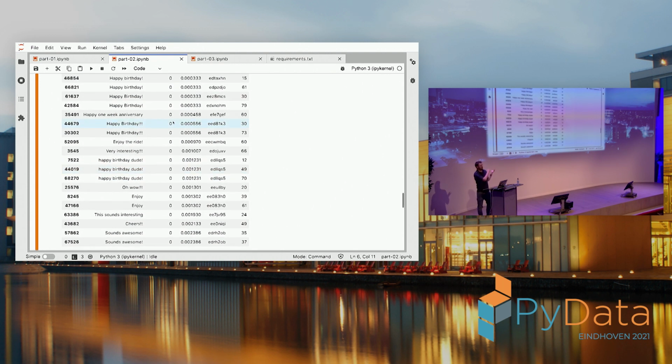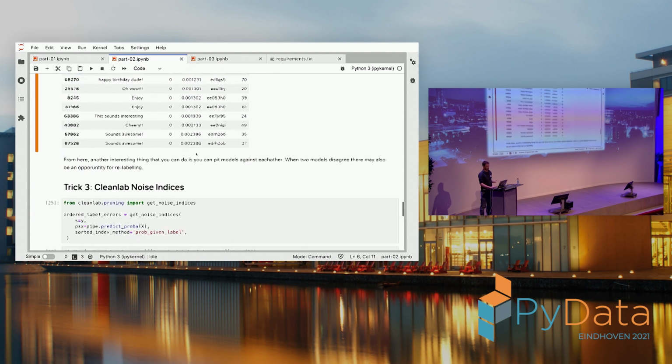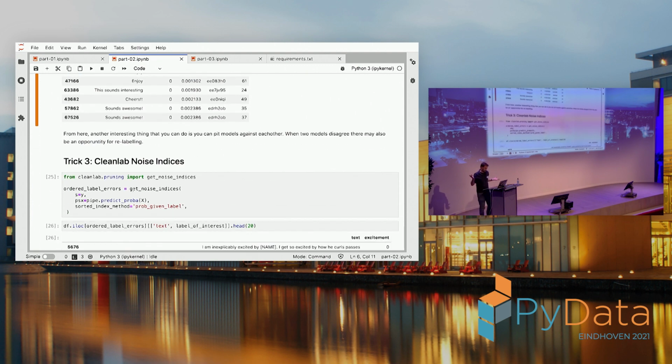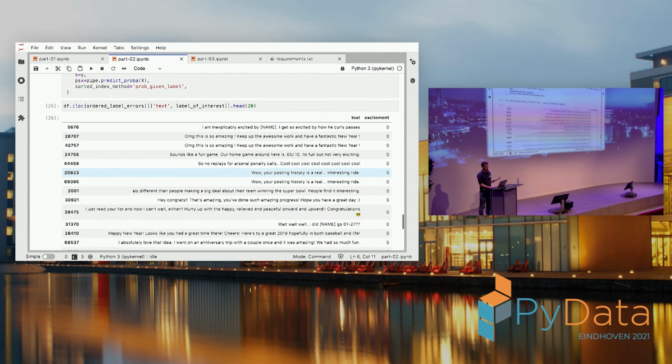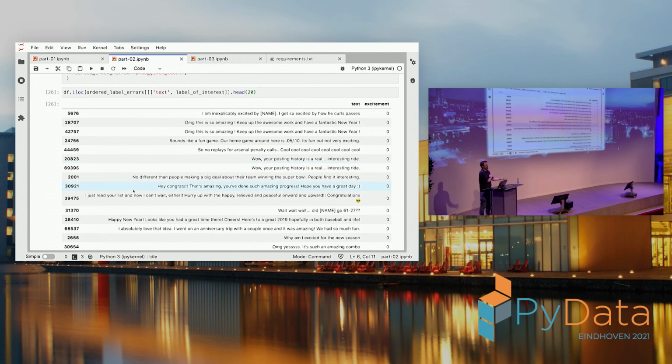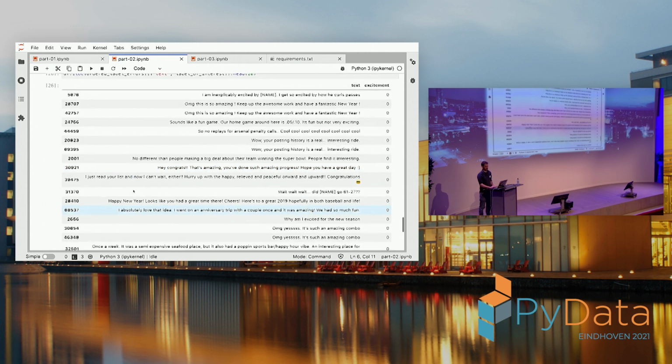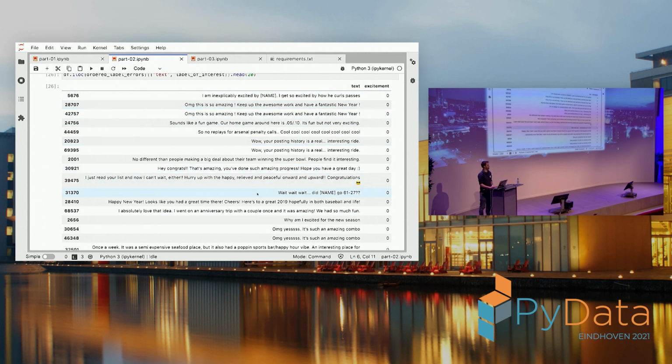Now, the clean labels data set that I just showed you earlier, sorry, the label errors, I should say, the authors of that also wrote this library called CleanLab. It contains a mathematically sensible heuristic to also find bad labels, which I recommend. It's a cool library, it works. What you can also do is just run that heuristic. It's a single function call. You feed it your probas, you feed it your labels, and then it will come up with a list of stuff that just deserves double checking.